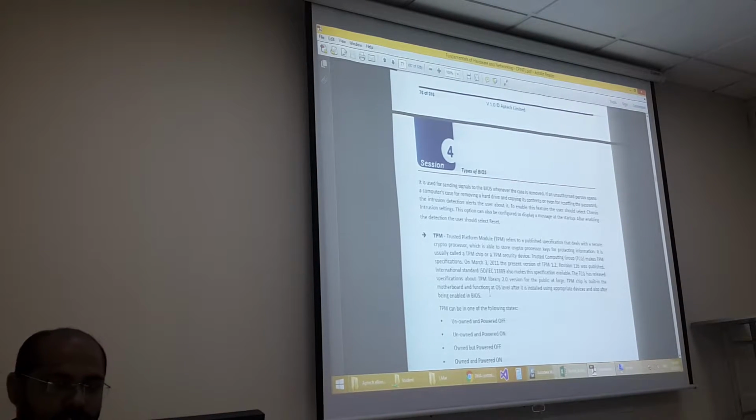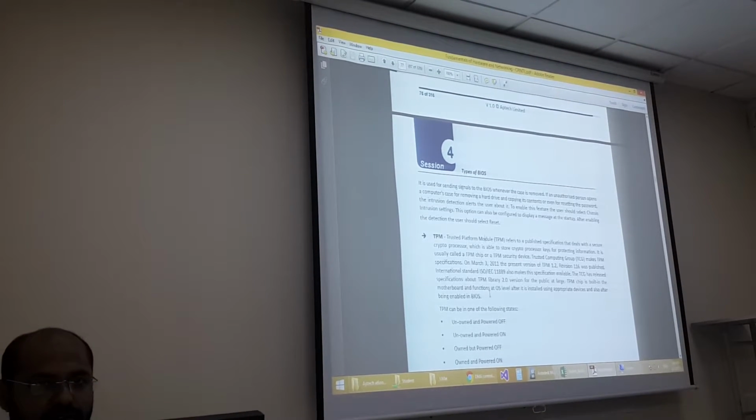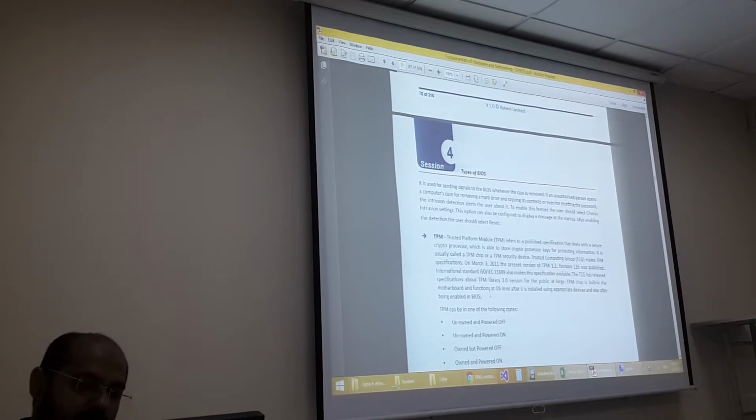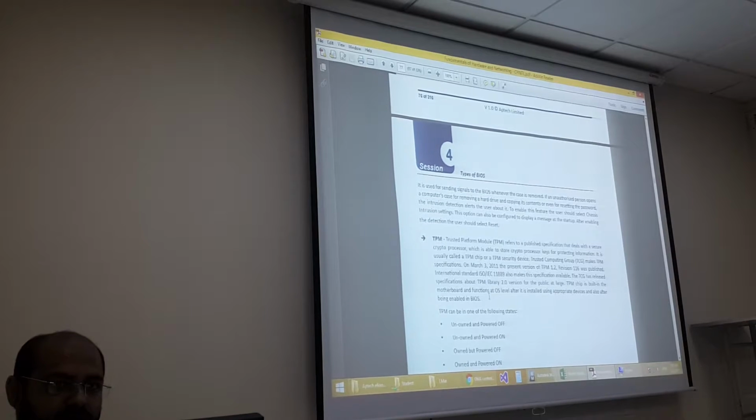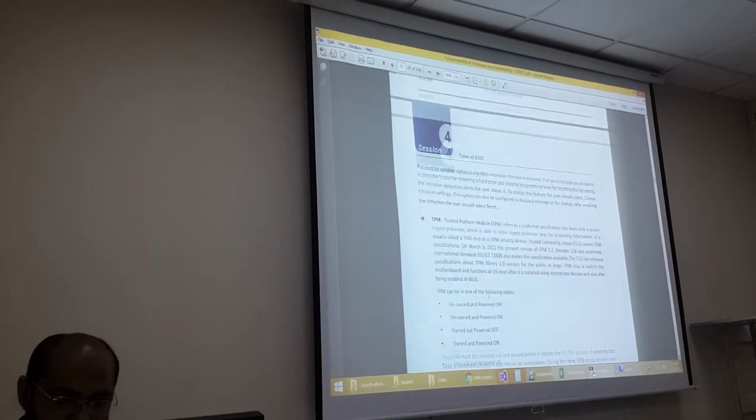So you can't type it. So you should store that key in the USB. So whoever has the USB, only they can access the hard disk. So even if your hard disk is stolen, if they connect it the other way, it will ask that key. So that key is actually encrypted. And nobody can find that key. Asymmetric. So you know that encryption, right? Nobody can guess the password. They can't do dictionary attack. They can't do brute force attack. Nothing will work because it's encrypted. Okay. So that's TPM.